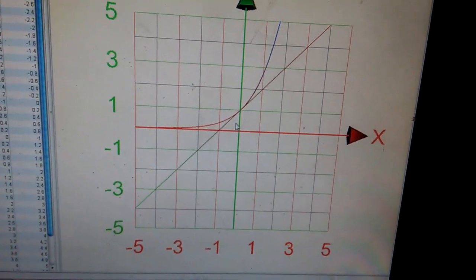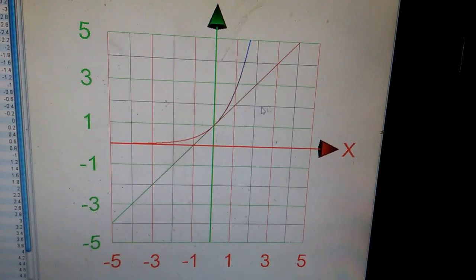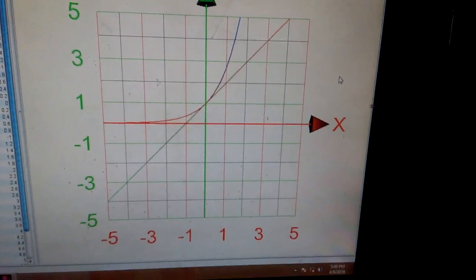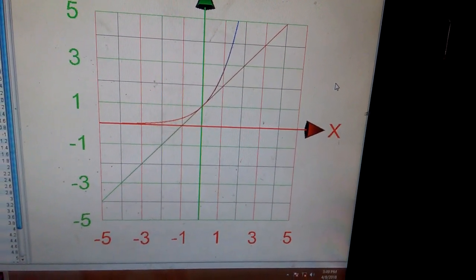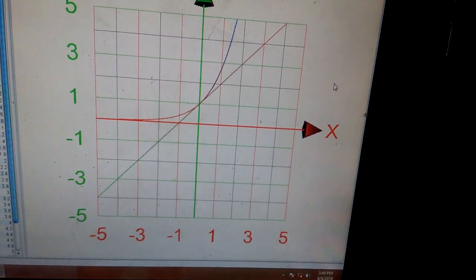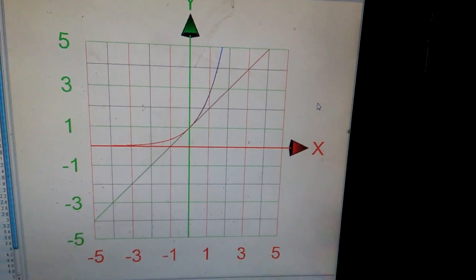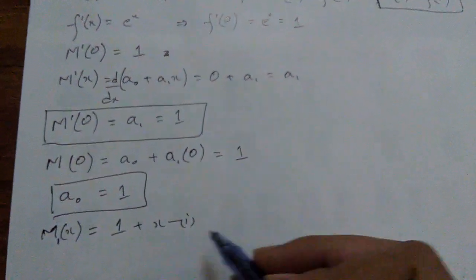So that I can do it, as far as I have understood, by increasing the number of terms. So let us try to see how the graph looks like of the polynomials if I increase its number of terms. So first of all, we'll just find out the number of terms, and then we try to analyze it through the graph. This was your first polynomial.